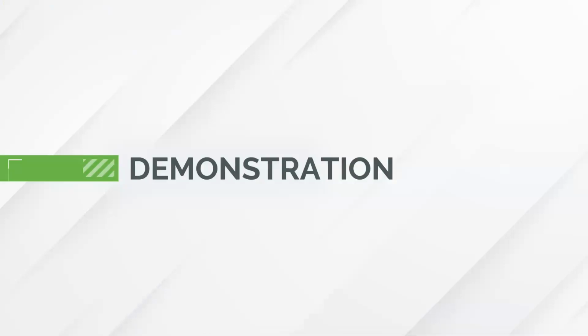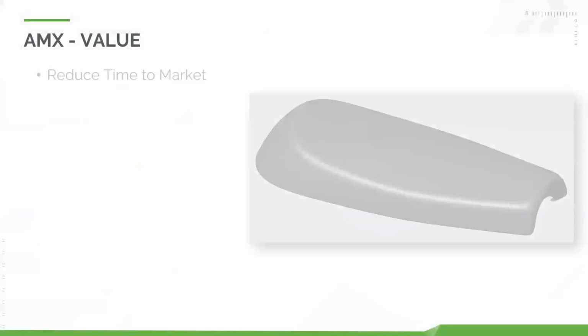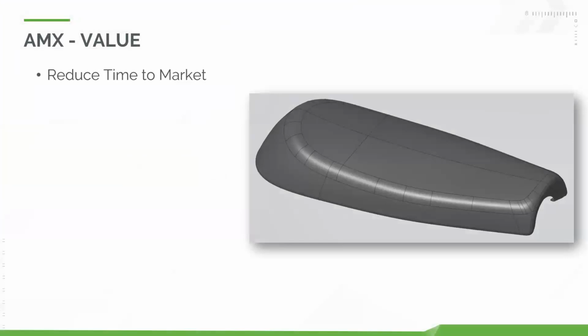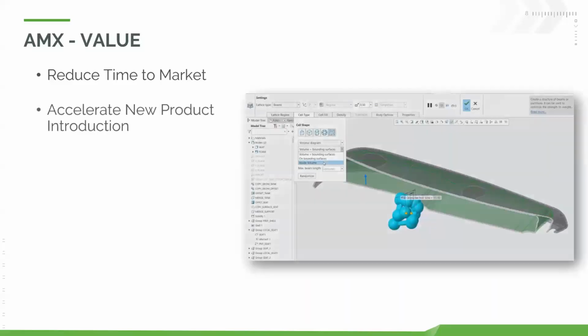And while you'll be doing that, I just want to take a brief moment to cover some of the main benefits that this gives you, right? And it covers a lot of different areas. First thing is reduce time to market. With this, you're able to cut out a lot of the process that would typically be required to get your parts from your design software to manufacturing. But again, you're able to do this in the same environment. You do everything from within the context of Creo. You're able to get into production that much faster.